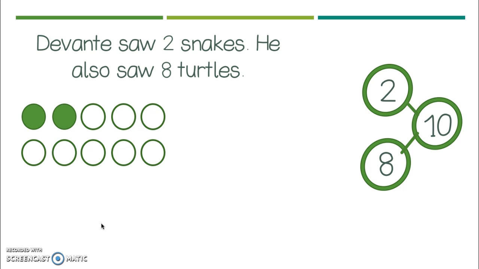Hey, if I asked you to write a number sentence and I said, hey, how did you make 10? What did you have to add together to make 10? You could say 10 is equal to what? Press pause, friends. Finish that number sentence and then press play to check yourself. Okay, what do you have to tell me? 10 is equal to? Yeah, it's equal to two snakes plus eight turtles. Perfecto.